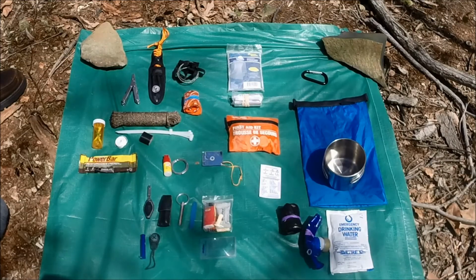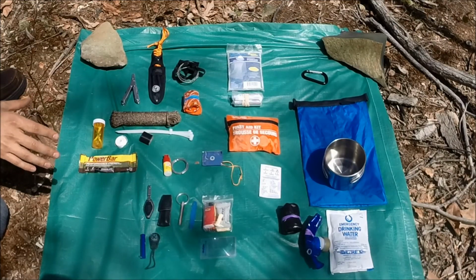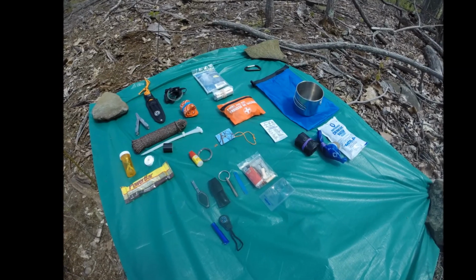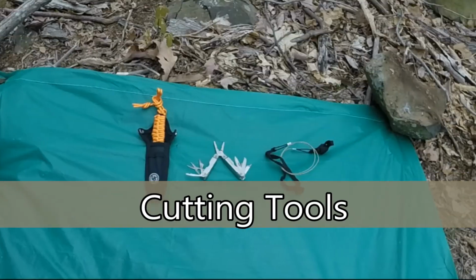Here's the kit broken down. Each one of these components will correspond to one of the 5 C's. Some cover more than one. Let's start off with cutting tools.